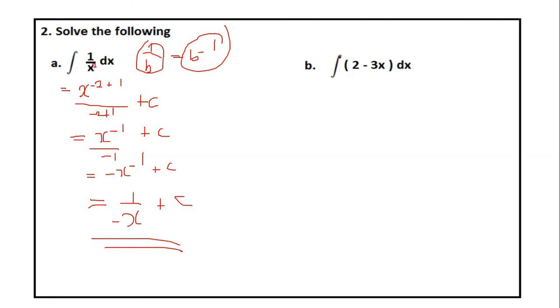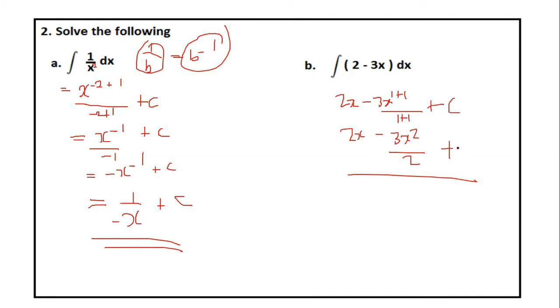All right, so let's integrate this one as well. So remember, the rule says that to a constant, you simply add x. So this one will simply be 2x, then minus, so this is 3x. This is the same as its powered to 1. So I'm just going to add another one there, then over 1 plus 1. So this becomes 2x minus 3x squared over 2. And I have integrated. So this one can even remain just where it is. And always, please don't forget plus c. It's very important. So plus c.